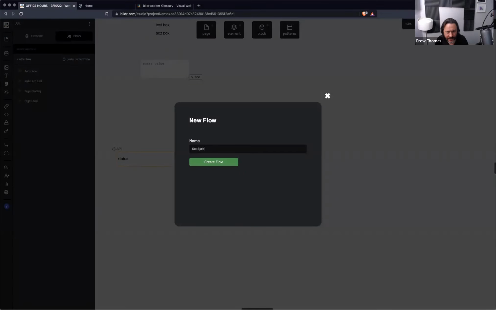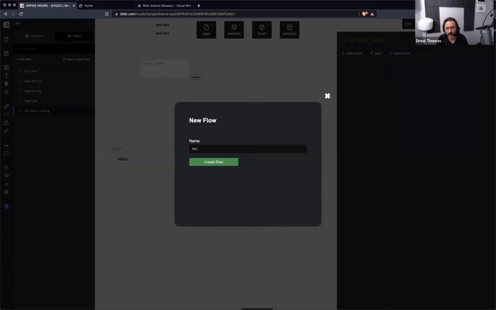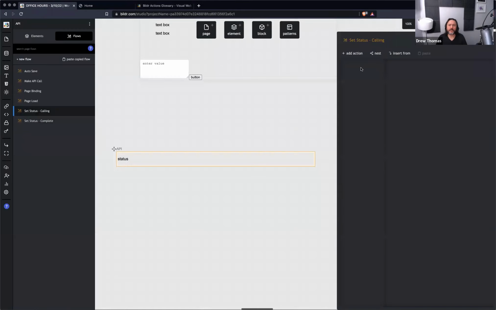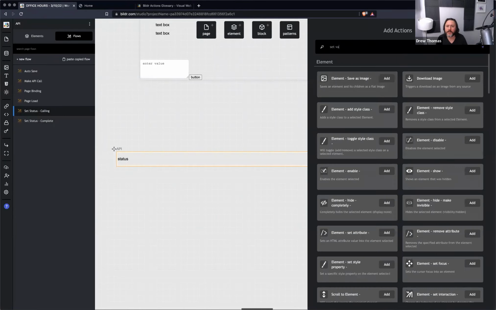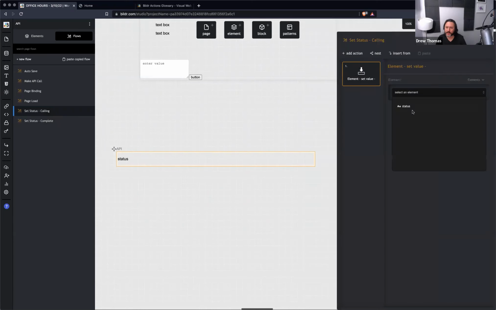I'll say set status calling and set status complete or something. But it's just changing some output. So in this case, I'll set the element value of that status thing to say waiting or loading or something. And then complete, same thing.